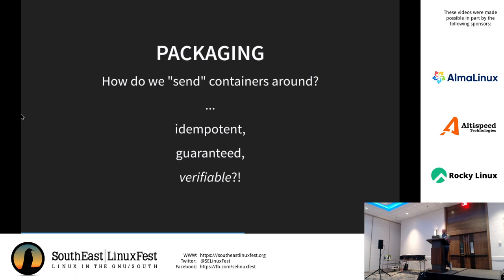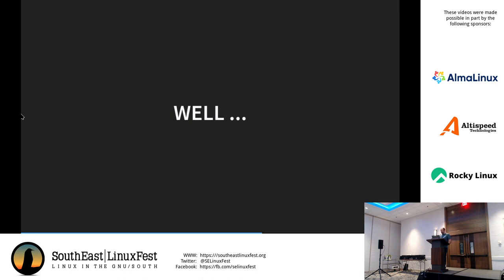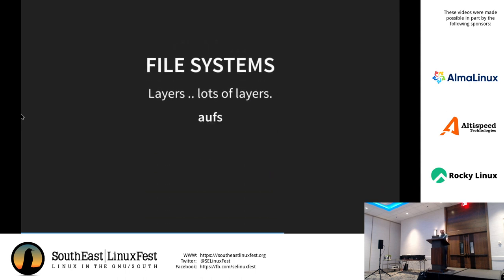The things that people are going to care about are idempotency, guaranteed, and verifiable. Now, if anybody's worked in the security space recently, they know just how annoying that last one is. So, it's file systems, right? We got layers of file systems, and they're being stacked together. AFS or AFS2, OverlayFS, which is what most people are using by default, and DevMapper are one of those. Now, there are big details in how these layered file systems work under the hood, but what matters is these are three methods that are most common that I've seen, overlay being the default for a lot of folks. The way in which you're using these drivers affects the way the tarballs are generated because they see files being touched differently, way under the hood.